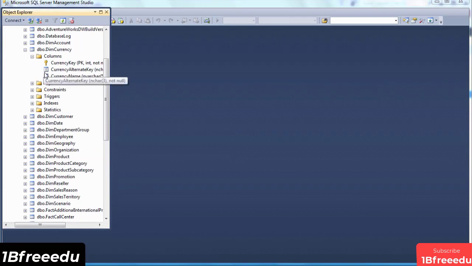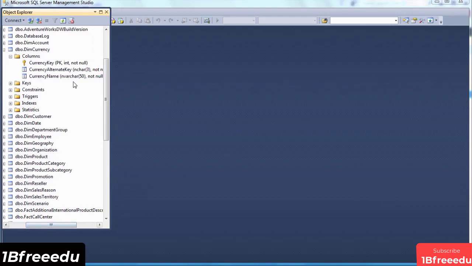And the column we are interested in is this Currency Alternate Key one here. If I scroll down, you can see the data type is nchar(3). Okay, so the data type is different. So we need to change the data type from the source so that it can match, or fit into, the destination column data type.